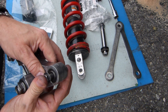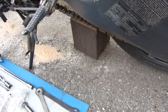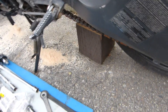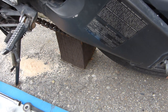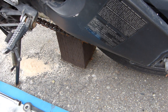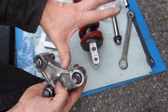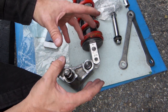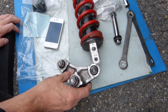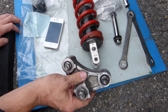It was just annoying, especially because it made a sound when the motorcycle is propped up. When I pulled the motorcycle toward me at the passenger foot bracket to lift the rear wheel off the ground, the loose bolt made a loud clunky sound that vibrated through the swing arm and the frame as the shock got extended and unloaded and loaded repeatedly. The dealer had nothing in their database relating to maintenance intervals, replacement, or cleaning of these.